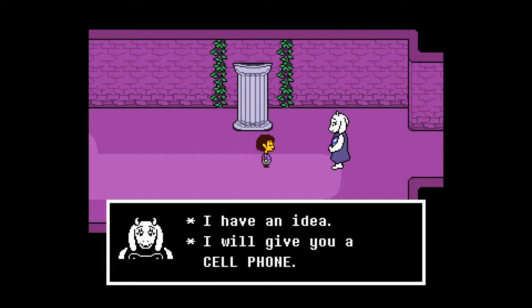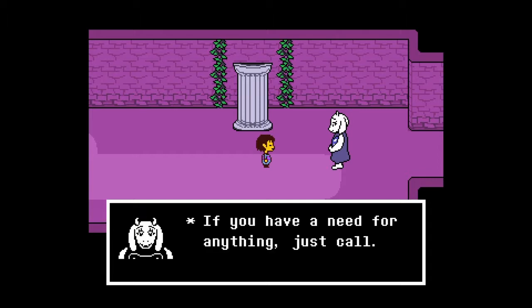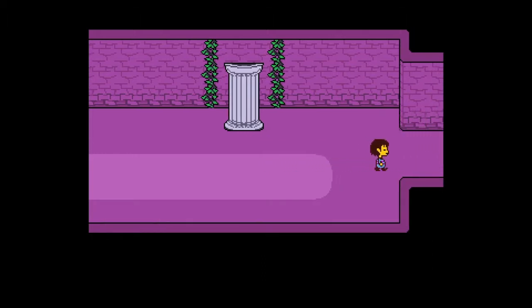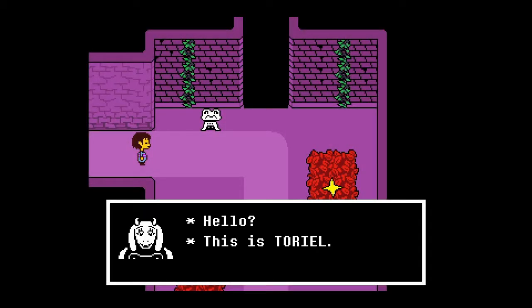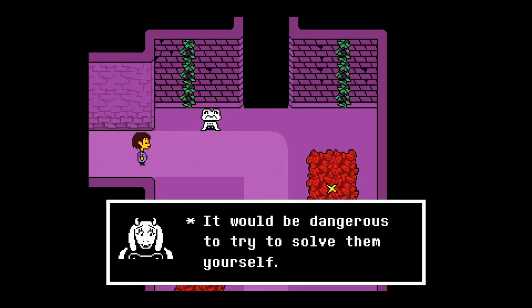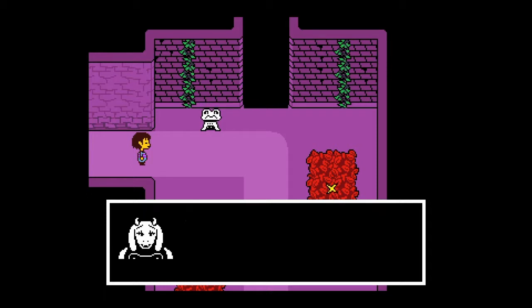Oh, I get to leave? Thanks. I have an idea. I will give you a cell phone. Oh, you just have a backup cell phone for everyone that falls in the ruins? Thanks, lady. If you have a need for anything, just call. Very good, alright? Alright, bet. I'm just gonna follow you. Ring. Yo, she's gone. You have not left the room, have you? Nah, man, I was just right behind you. You didn't even notice. There are a few puzzles that I have yet to explain. It would be dangerous to try to solve them by yourself. Be good, alright?